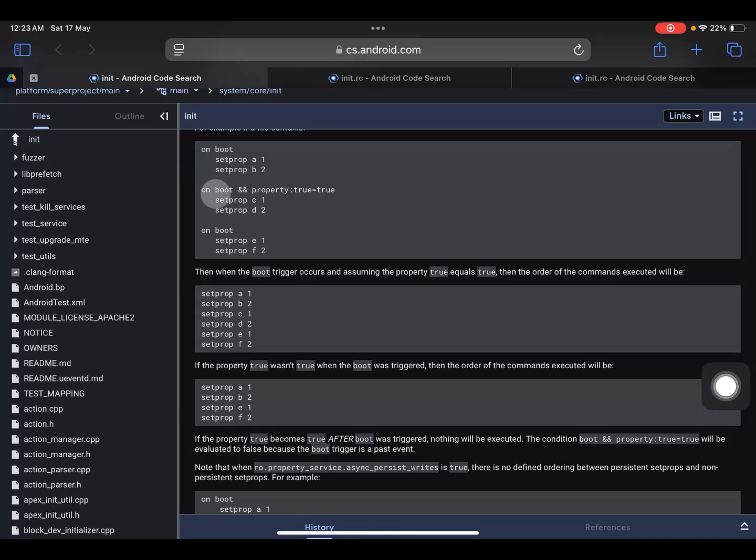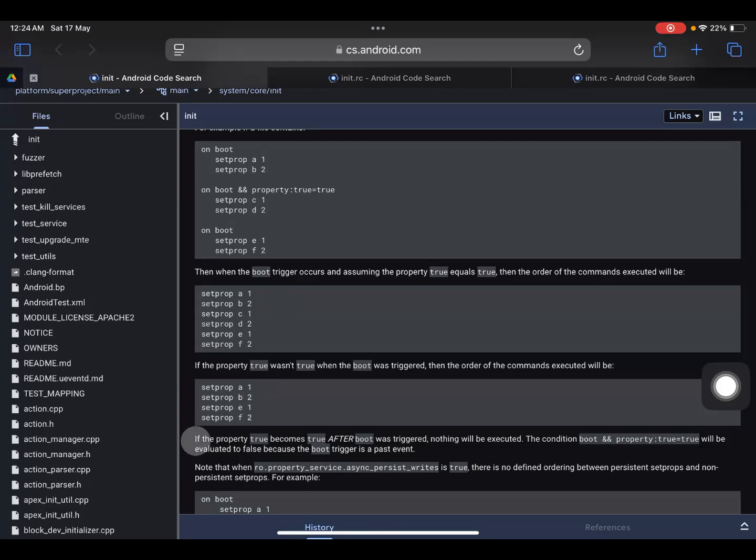It's not like, okay, at time t1 I have received the boot trigger, boot event is received, and at t10, after for example 9 or 10 seconds, this property becomes true. Doesn't mean that I will execute this. No, first my property has to be true, and after that only the event has to come.